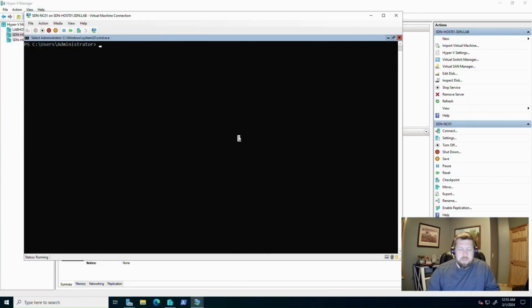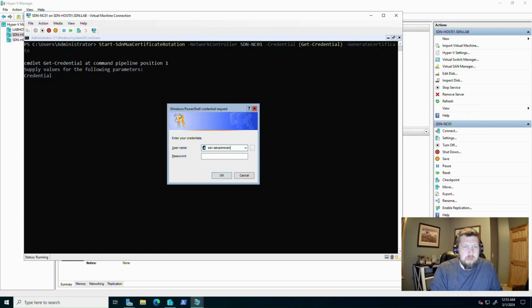So let me move this over. I'm on network controller right now. So what I'll do is start SDN MUX certificate rotation. I'll specify the network controller. I'll just point back to itself. There is a credential you'll have to provide, and we'll do generate certificate.